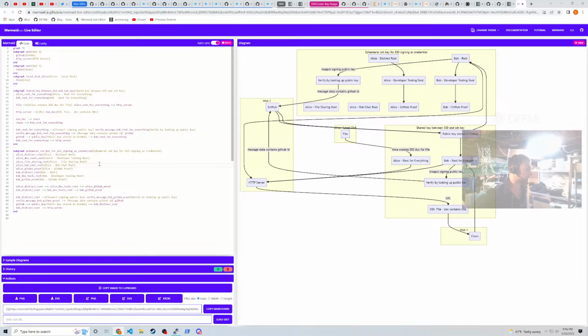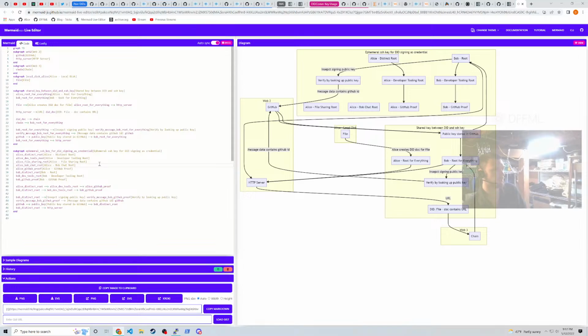So what happens here? So we have this distinct root, developer tooling root, file sharing root, Bob chat root. So what if we wanted to write a data flow for this whole thing? And how do we know? Okay, so we want to write a data flow. Yeah, so let's approach this from a different angle. We want to write a data flow.